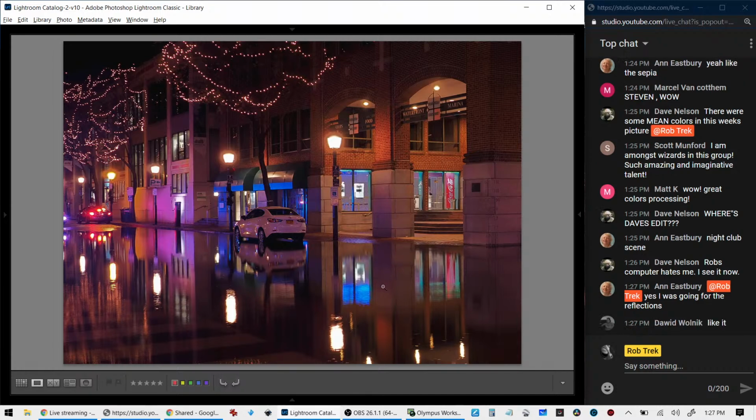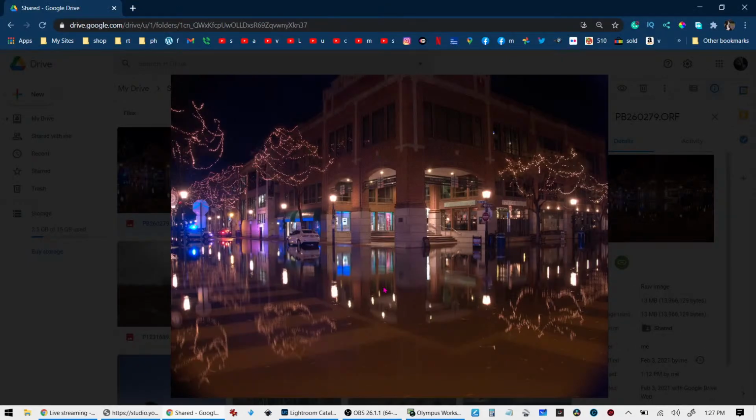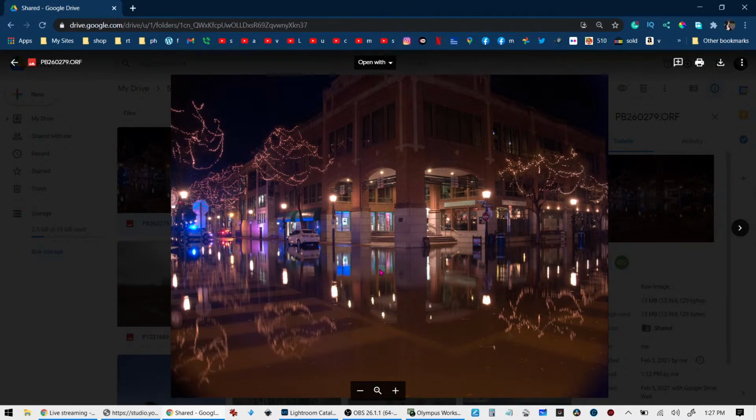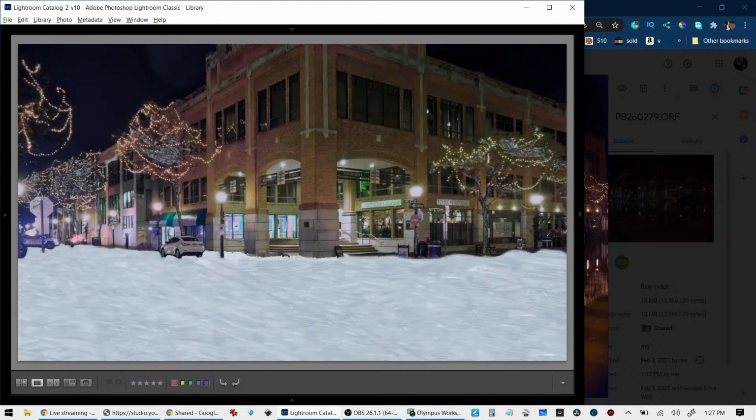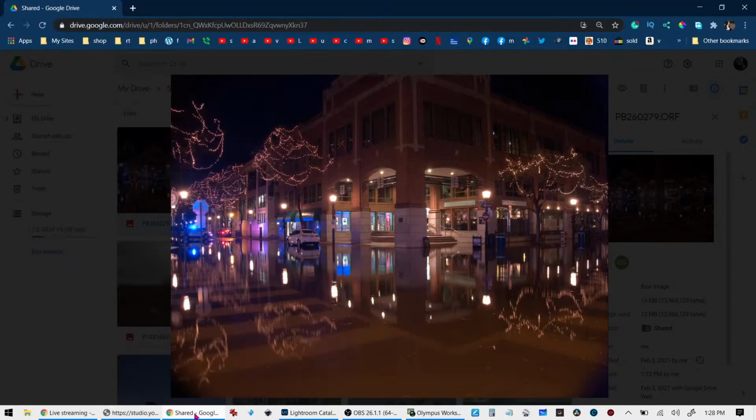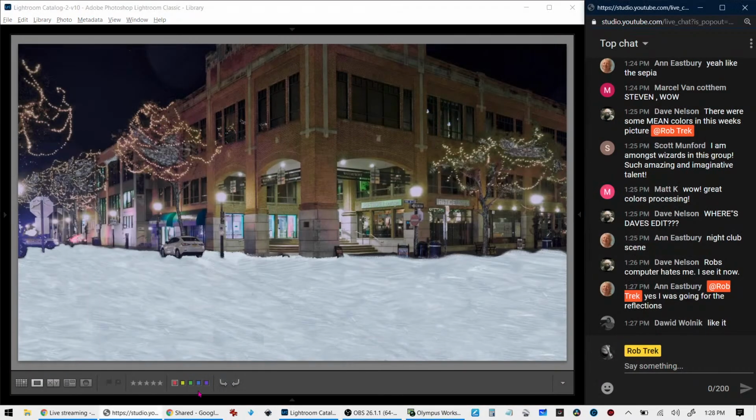Because they definitely weren't that strong in the original. If I go back, no, they were, but I think definitely I got that vibe. You were focusing on this reflection, but this one is Dave. Instead of water, it's all snow. That's cool. I knew it. All right, Dave. I called you. I got one right today.